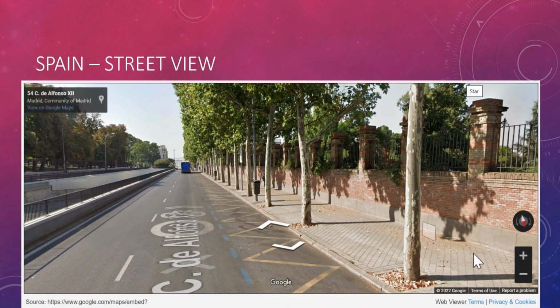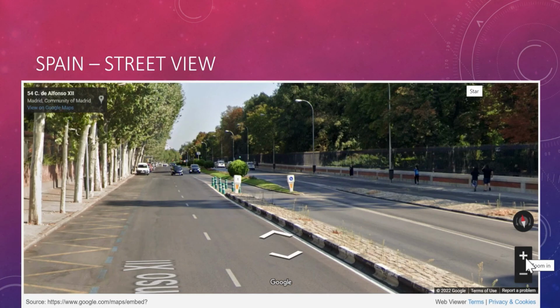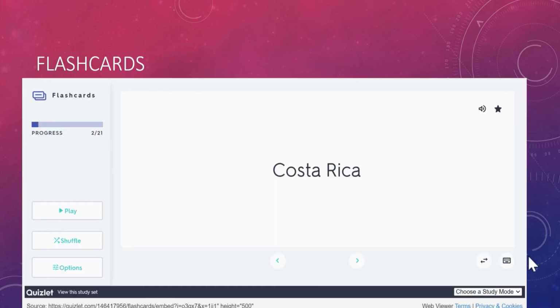So I hope that you'll find ways that you can use this Web Viewer add-on from Microsoft to make your presentations more interesting, more visual, and more interactive. If there's a lot of interest in this video, I may make a follow-up video showing how to bring in all sorts of other content using the Web Viewer add-on. Things like voice recordings, online games, and much more.